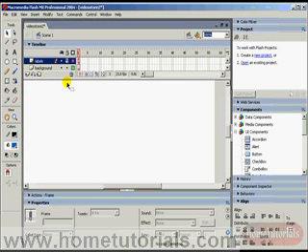Now why would you want to have that? Well, an example might be if you had a layer that contains code, sometimes if you were to put graphic elements on top of code, it can create conflicts. So if you lock that layer, then you can't change it unless you are specifically deciding to change that layer. So that way you can avoid having any problems.